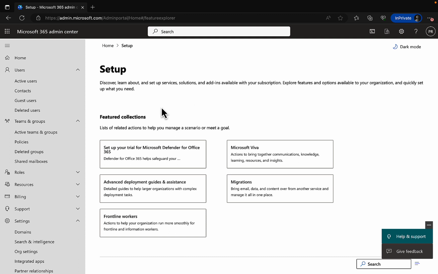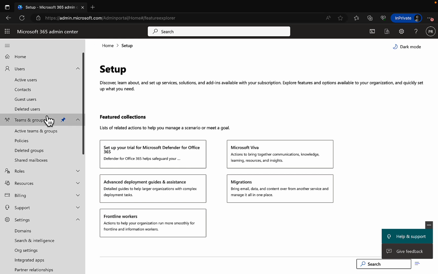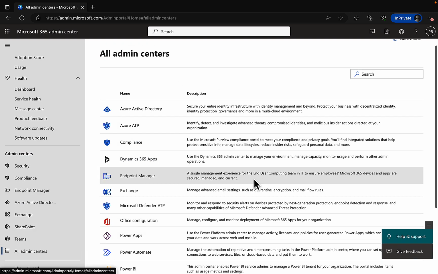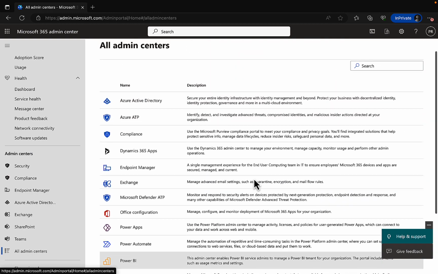But what if you want to go deeper and administer specific services, specific functions such as security, compliance, identity? You want to do more in SharePoint, in Teams, etc. Well, you can go directly to the URLs for different admin centers, or the reason why I suggest coming to this one first is that you get a handy link at the bottom of the menu of the Microsoft 365 Admin Center to a lot of the other admin centers here. So we have security, we have compliance, we have Endpoint Manager, Azure Active Directory, Exchange, SharePoint, Teams, and that's just a few of them there. We can actually click to expand all admin centers, and you can see we've got a lot here. So let's go through these and see exactly what we've got.